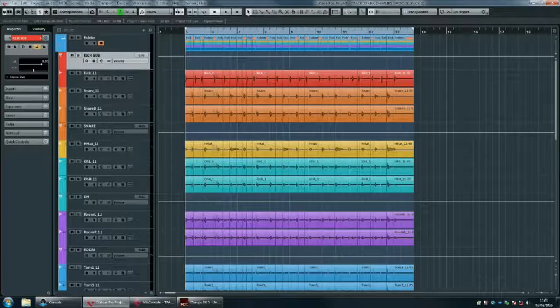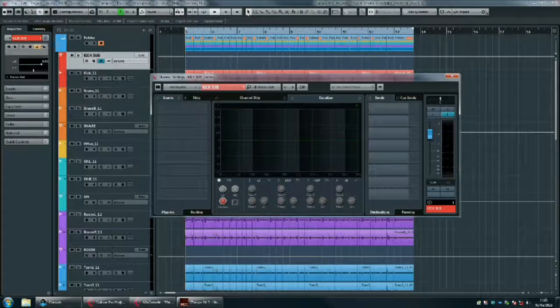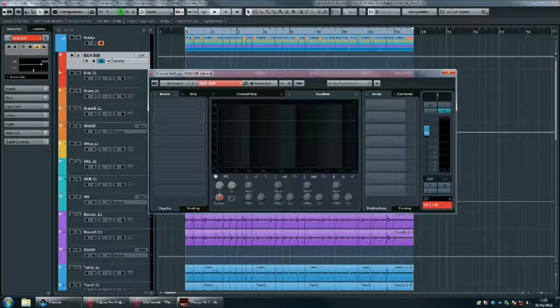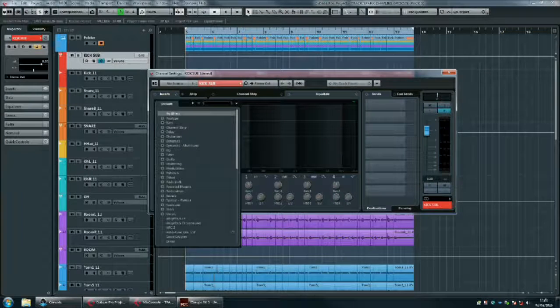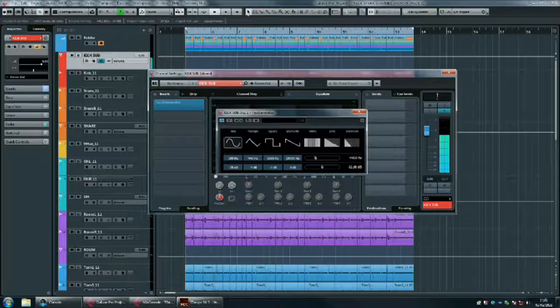Right, and then I'm going to get my control panel up. So here's my kick sub control panel. We can see inserts down the left, all empty, sends down the right, all empty. The first thing we want to do is get our oscillator, and there's a test generator in Cubase. You can do it using anything. You could create a sine wave using a synth that you've got, or Massive or whatever. So here, it's just a sine wave.